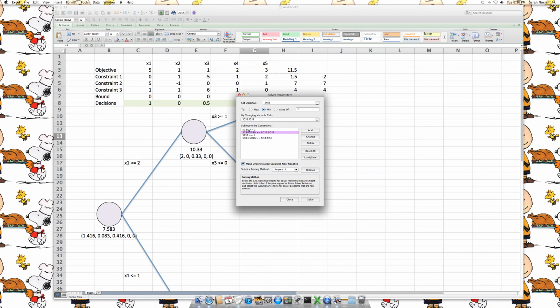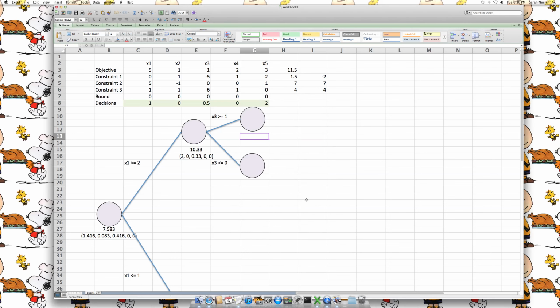So here I have x1, what's in C8, greater than or equal to 2. These are my bounds. This here, E8, has to be greater than or equal to 1, so that's the same thing as x3 greater than or equal to 1. And then this was my original constraint. I'm going to again solve with simplex and solve.